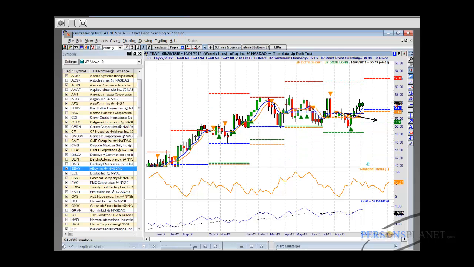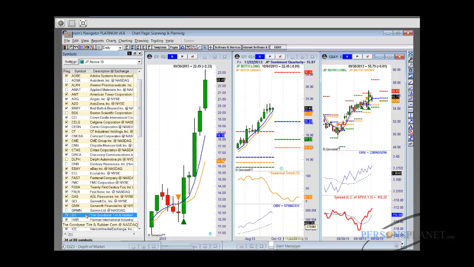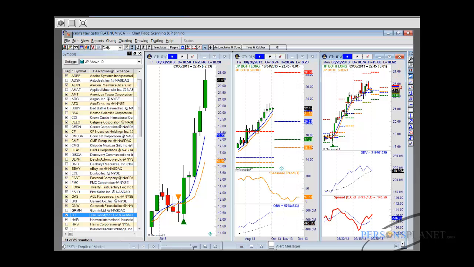So we definitely have a lot of names and sectors, and I wanted to really focus in on the one that has a lot of potential, and the IIX really does appeal to me, and I like the fact that on relative strength, these are names that are outperforming the S&Ps right now. So while Congress is in a mismatch, while the rest of the world's debating what to do with interest rates, with Ben Bernanke, when quantitative easing is going to end, folks, there's still a lot of names out here. Look at Goodyear Tire. If the economy's doing so poorly, why is Goodyear selling a lot of tires?